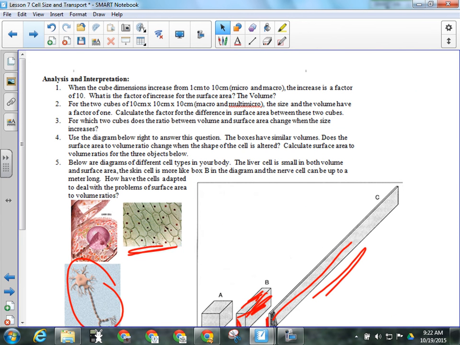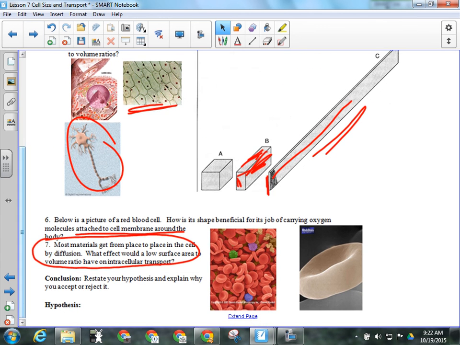So you've got some analysis questions to do. There are 7 of them. Don't miss the last ones. And then you've got a conclusion. There are no sources of error. There's also no design, if you notice that.